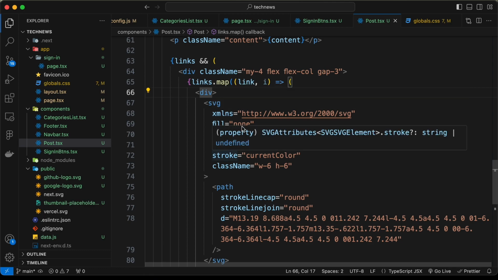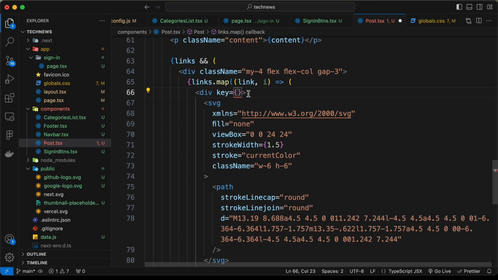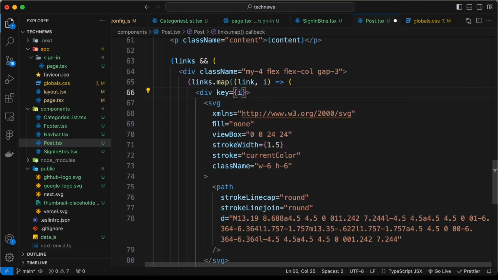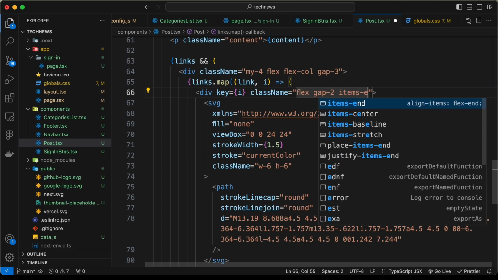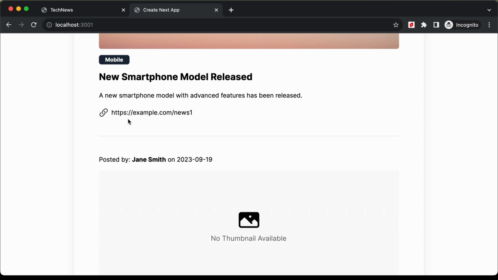Now for this div, first of all let's add a key because we are using map, and for the key I'll just set it to i, which is the index, and let's add some classes. So let's type class name and let's set it to display of flex, gap of 2 and items center. So this is how the link looks.